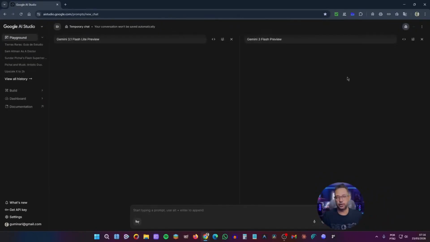And this feature is very useful, especially when you're coding and you're going to use an API, and you want to know if the most basic model, the cheaper one, will meet your needs. So sometimes you use a very expensive model and you don't really need it, because it's a simple application where the cheaper model will be able to handle the job. So you can code here side by side. And then you'll see if this cheaper model meets your needs, so you don't have to spend money on the more expensive model. At least not yet.